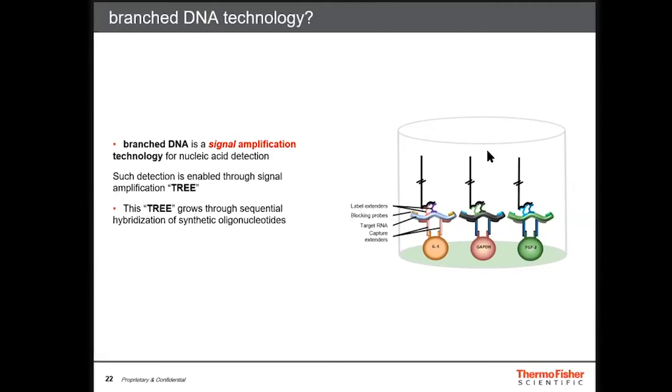But one point that this brings up is the fact that we no longer have to split our sample between 2 wells. We've got the possibility of going up to 80 targets in that well. So we can have 1 housekeeper, we can have 5 housekeepers, we can use them all for normalization. And we can look at that many targets as well. I was going to mention the difference between this assay and the singleplex assay. The singleplex assay, again, based on hybridization, you just need an oven, a static oven. Here we have a small heating shaking oven to keep the beads in suspension.